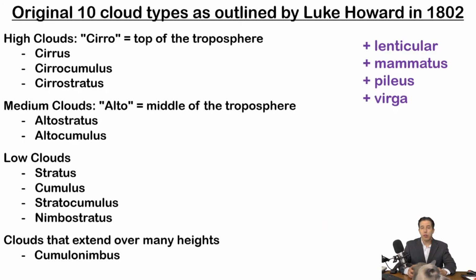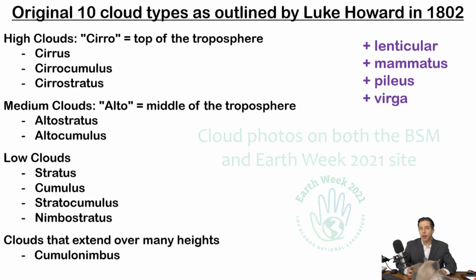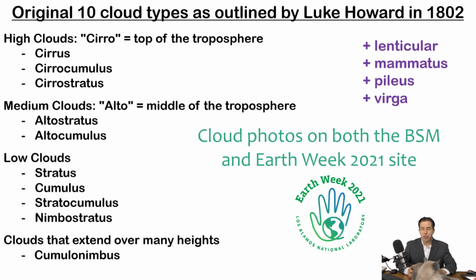So that's everything you need to get started cloud watching. We've got the 10 original cloud types plus 4 extras. If you want to practice your clouds, go to the Bradbury Science Museum's webpage. We have a PDF of cloud flashcards. These are pictures of clouds for you to practice your identification with answers.